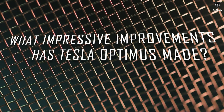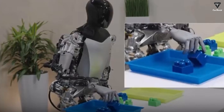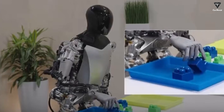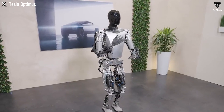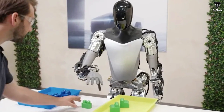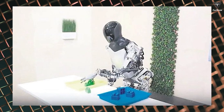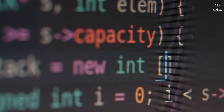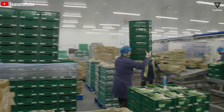What impressive improvements has Tesla Optimus made? The latest mission that Tesla Optimus performed truly stunned us with its outstanding capabilities after nearly two years of research and development. Optimus was able to classify the colors of Lego blocks after a learning process with the AI vision system that Tesla equipped. Please focus on the way Optimus focuses when handling its tasks — the researchers are messing with the bot by moving blocks around while it is trying to grab them, and manipulating the blocks already arranged so they are in the correct position.